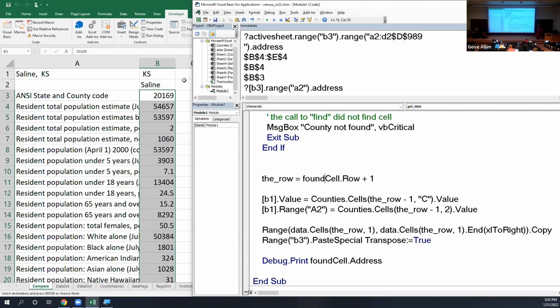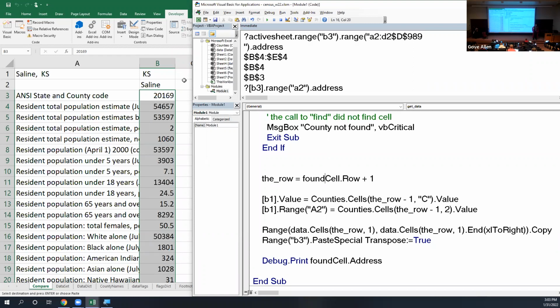But it turns out that so far, all the code that we've written, we've said, all right, we want to run this code, run that code. There's some activity where we said the user's going to run this code. Maybe it was pressing a hotkey to run the code, or maybe it was choosing it off the list of macros.